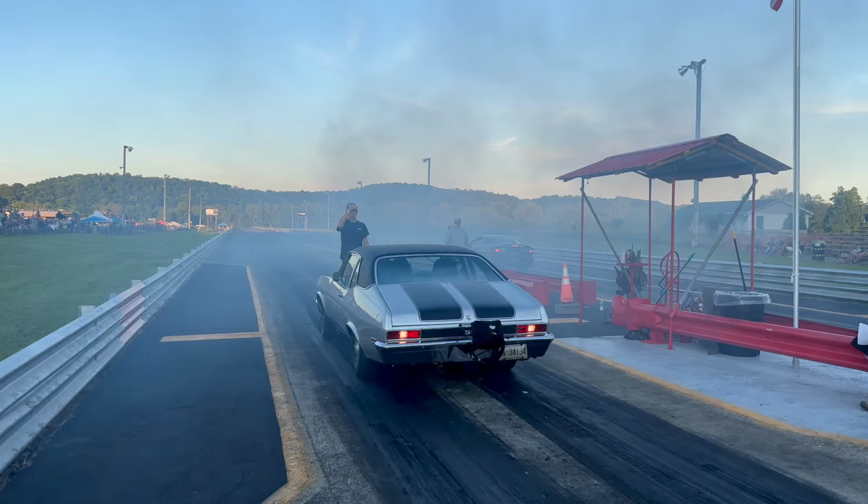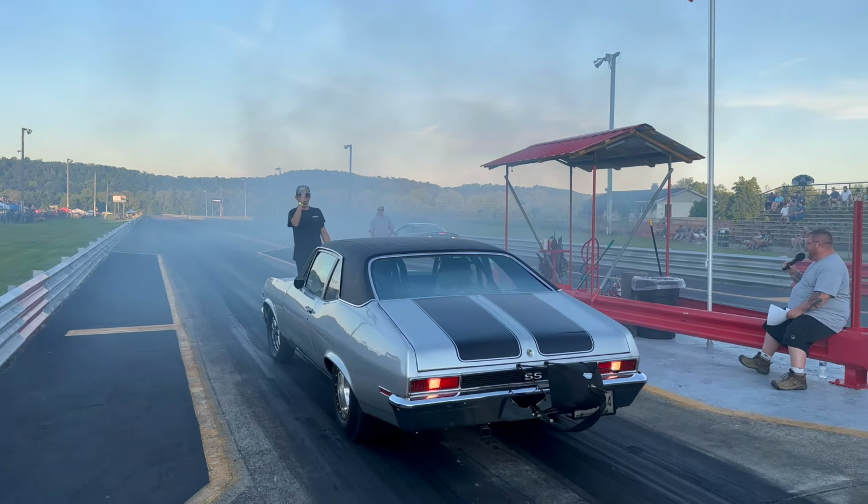So there's a really, really nasty Nova here. We got to try to avoid that guy. I'd like to get him in the final. But we made a better pass. We still need to do better, get that pedal out of it, and I think we got a hot rod, so we redeemed ourselves a little bit, but we got to get better.